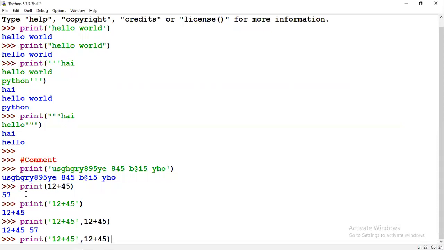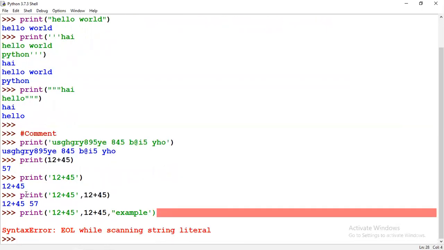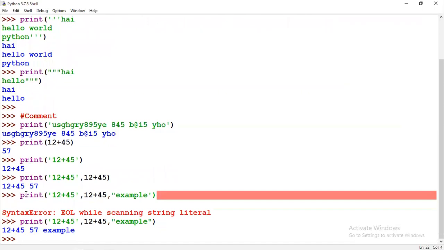So we can make something like this as well. Comma, I'm just giving an example. Oh, sorry. If it starts with double quotes, we need to end with double quotes. So like this. Okay. If you want to get the same line again here, just go to this line, place your cursor here and press enter, and the line will be replicated here.